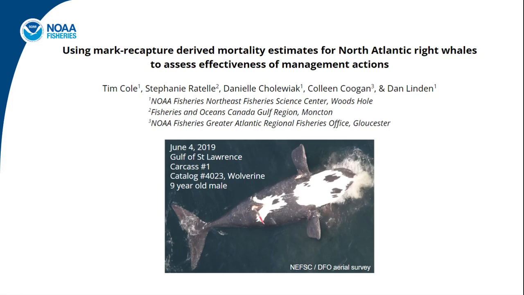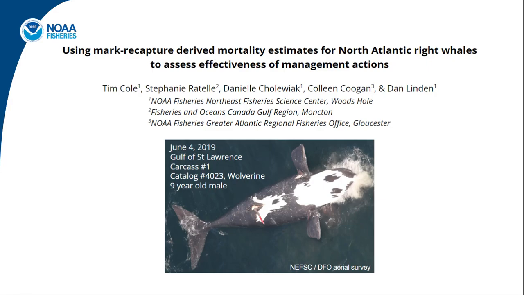This talk is not about an assessment of past management actions, although we use the response by the Canadian government to right whale mortality events in the Gulf of St. Lawrence to show their correspondence to the mark recapture model's results. The results suggest that the model can assess the effectiveness of management actions, at least for responses to large mortality events. A second important point is that there remains a baseline level of mortality that exceeds what is sustainable for the population to grow, and more range-wide conservation is needed.